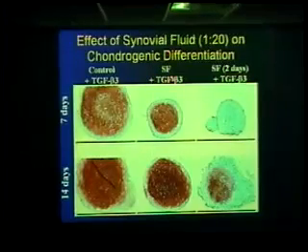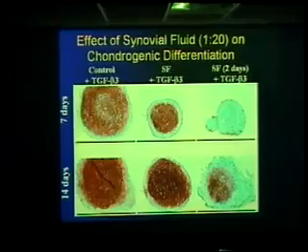maintain these cultures with TGF-beta3, but in medium also conditioned with synovial fluid taken from the OA patients, the synovial fluid is diluted 1:20. In this case, we see really no difference between this culture and this culture. However, if the cells are pre-treated with synovial fluid for 2 days prior to the addition of TGF-beta, now we see a very significant loss of chondrogenic activity. At 7 days, there's no differentiation, and at 14 days, there is some, but it's not as abundant as we see in the others. So clearly, there are factors in this synovial fluid which are having a dramatic effect on the cells in terms of their ability to differentiate into chondrocytes.